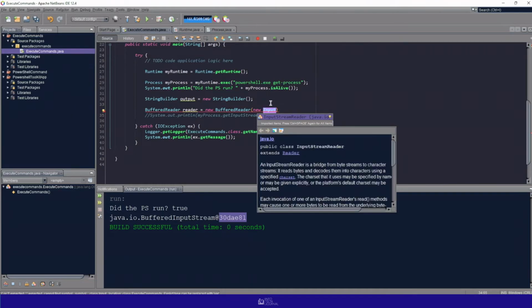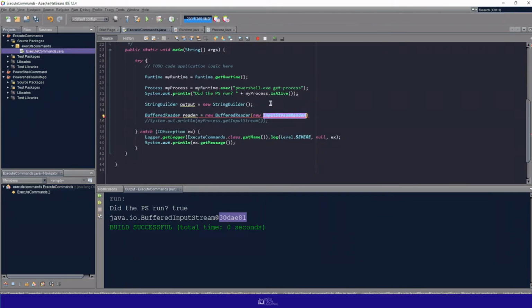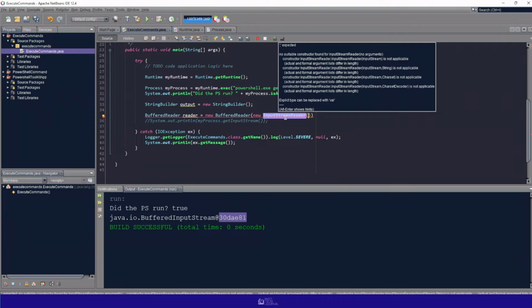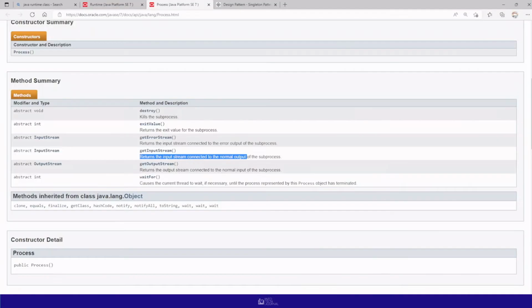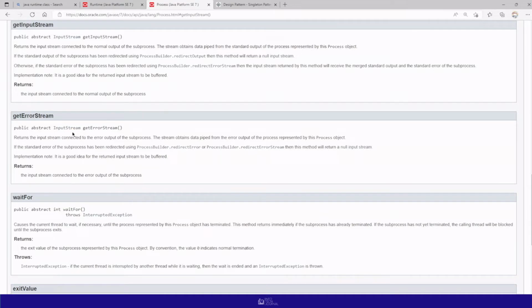This is what we want, as we saw just now. InputStreamReader takes an InputStream, and getInputStream returns an input stream.